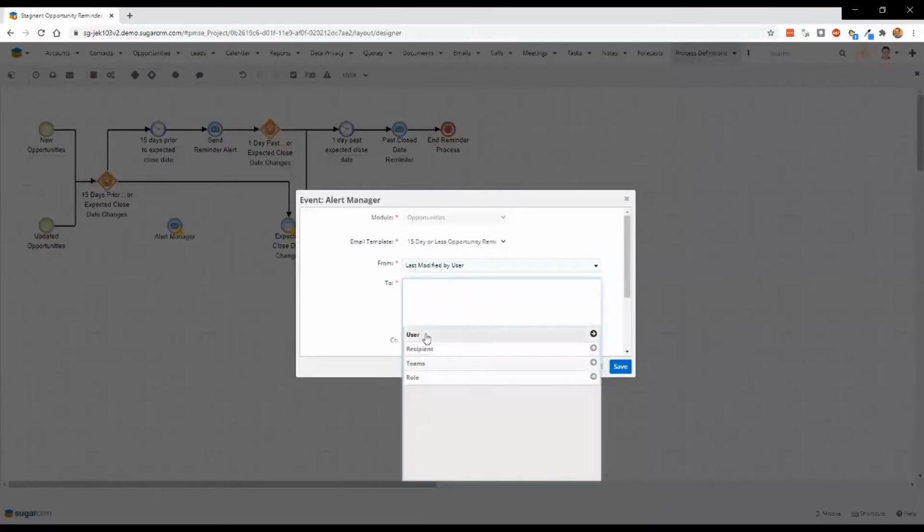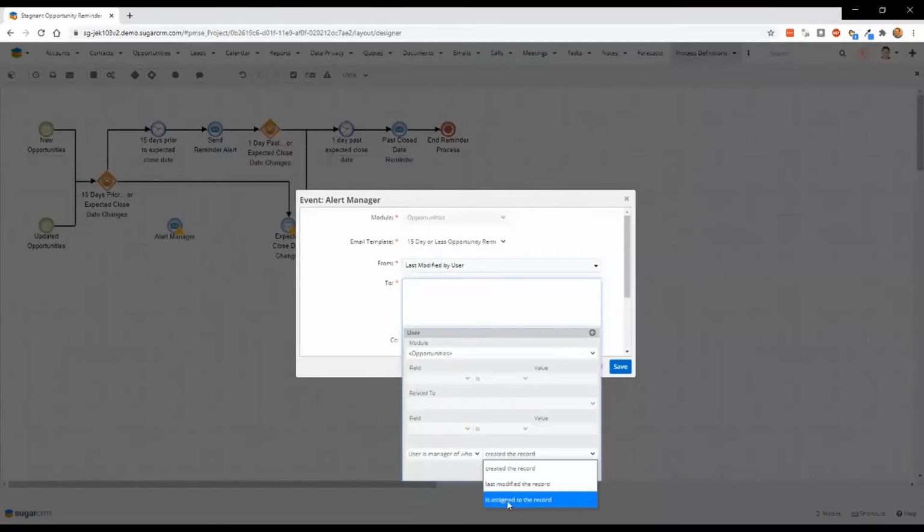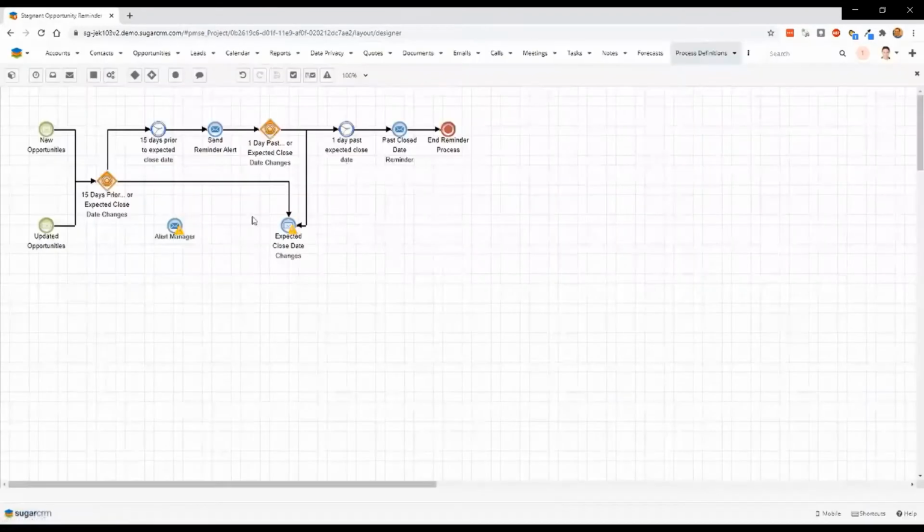We can set the to the user, who is the manager of the user assigned to the opportunity. To add that to the flow, we simply drag and drop into the flow, and we're all set.